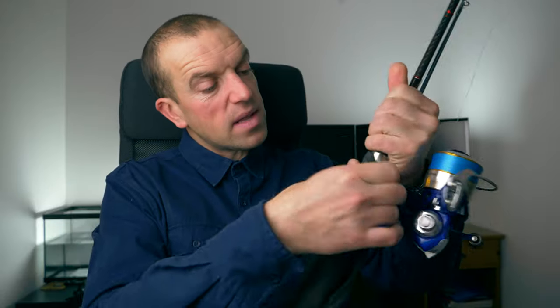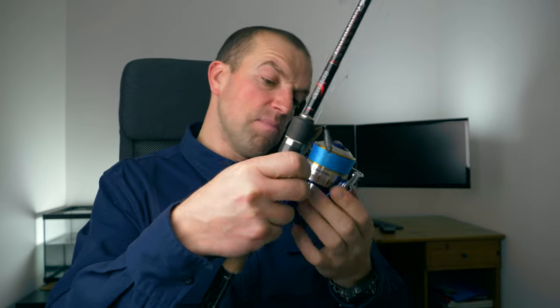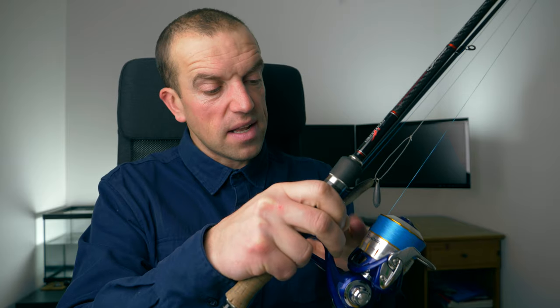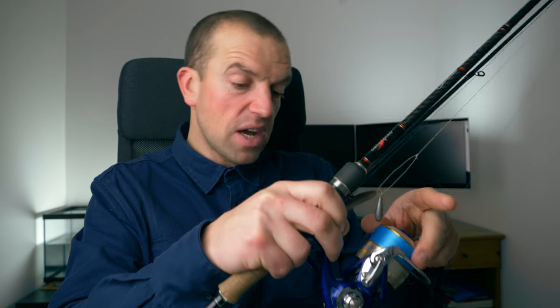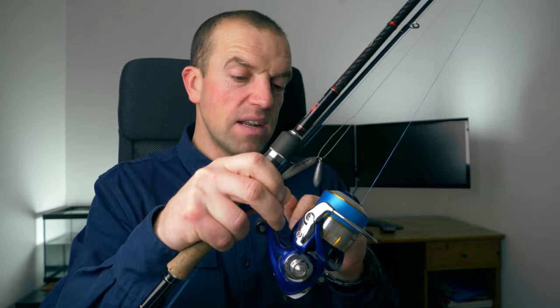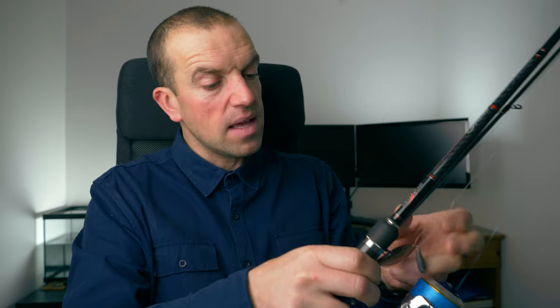2 meters and 10. I will quickly take this rod out, and as you can see, the reel is a Diva TDR. That's a big reel. I took this reel from my feeder because I checked and the balance was right when I put this reel on. So yeah, Diva TDR 3000. Big, heavy and powerful reel and very, very reliable. As I said, I use this reel for my feeder fishing.